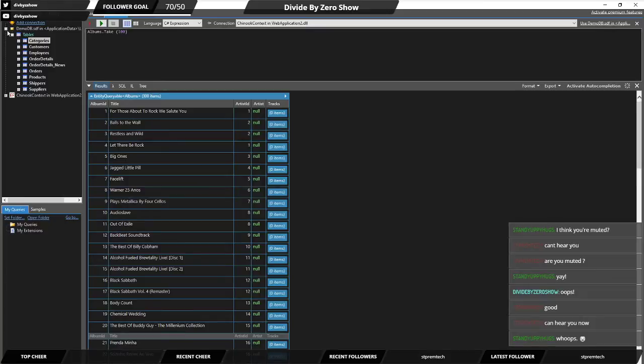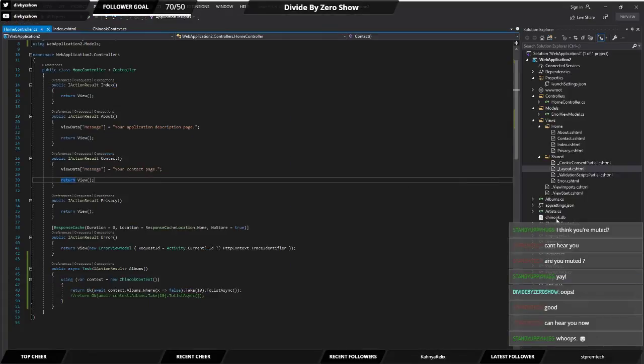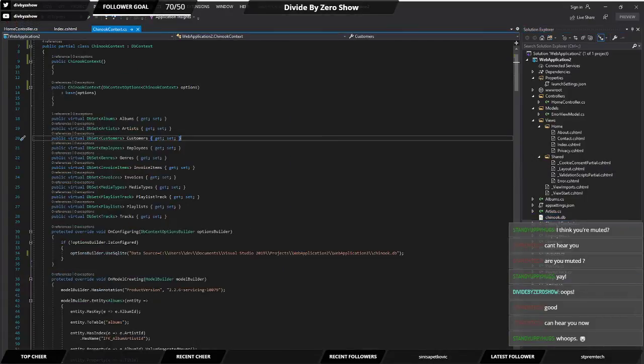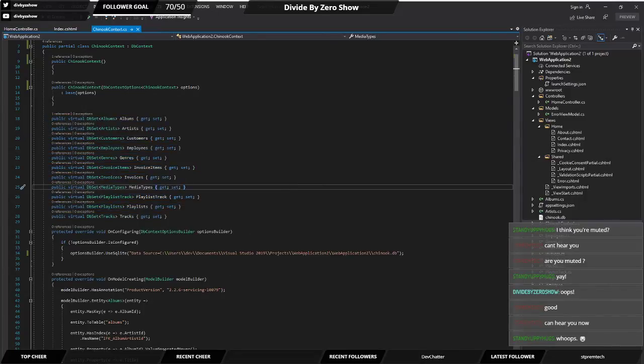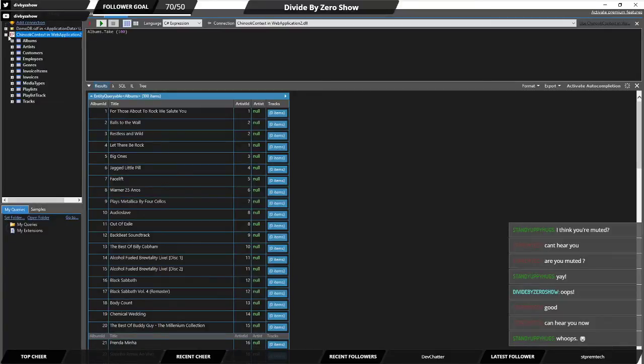So let's go back to this. What I did is I set up a connection to my reverse engineered SQLite database. So I have this database context in here, and again, I didn't set any of this up, I just reverse engineered it. And so what that lets me do is I have my context directly from the DLL of the application, which is really neat. And so we can do things like take 100.